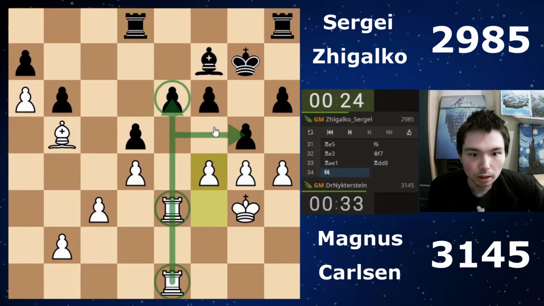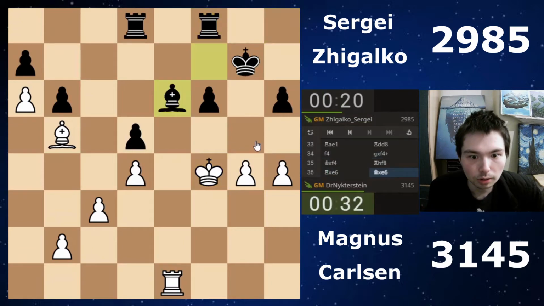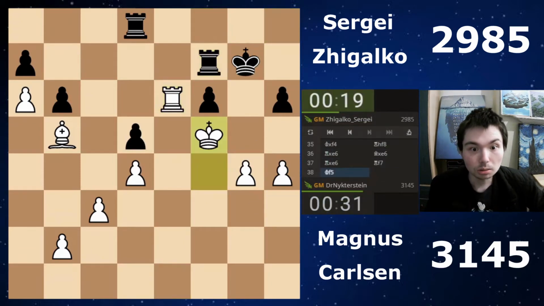Rook e1, put the pressure. f4, double pawn break. Take, king comes in. g5, we're going to time. Oh, he sacks. Carlsen sacks, king f5.